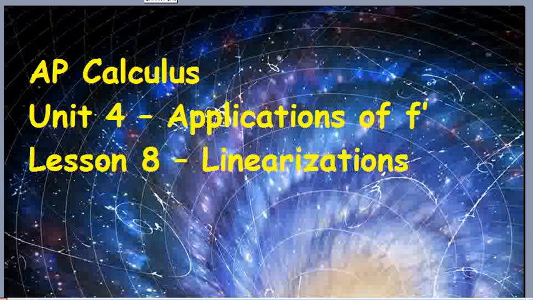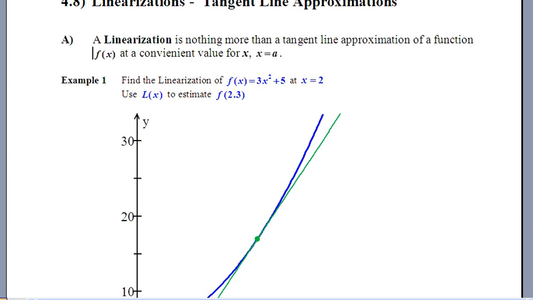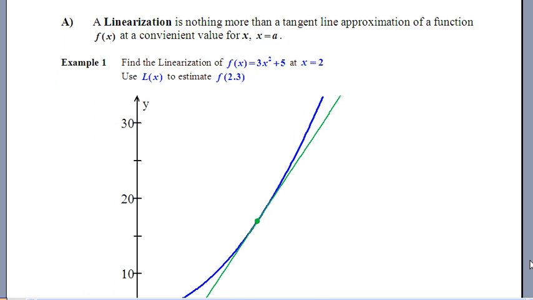So this is lesson 8 for unit 4, and we're going to do just a one-day topic looking at something called linearizations. And with a fancy name like that, you would think that they would be really hard, but they're actually not. It's just a fancy name for nothing more than a tangent line approximation, where you begin your tangent line at some nice, convenient x value for your point of tangency.